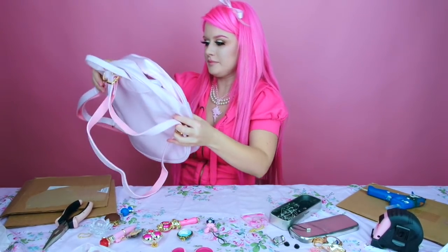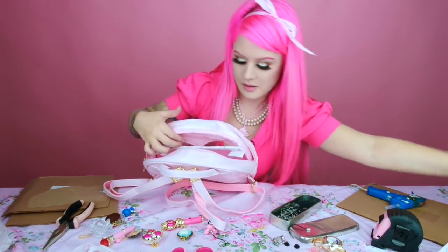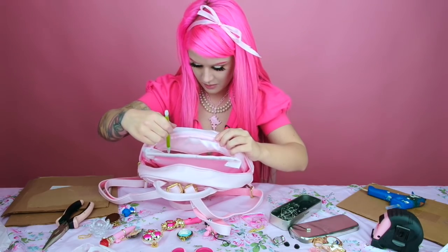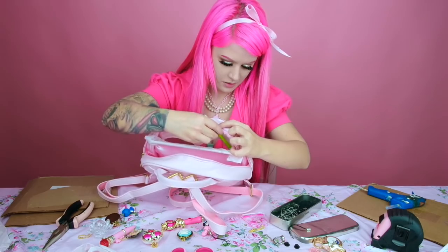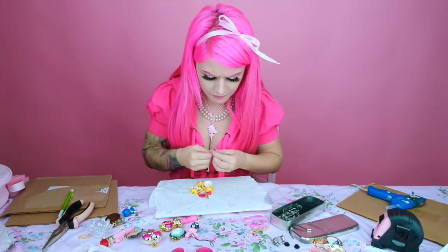Not bad, right? So after testing out my method and knowing that it worked, I took a pencil and just made small little marks around the edges of the heart so I knew where to put keychains and where not to put keychains. That way I had a good guideline of what I wanted my layout to look like.